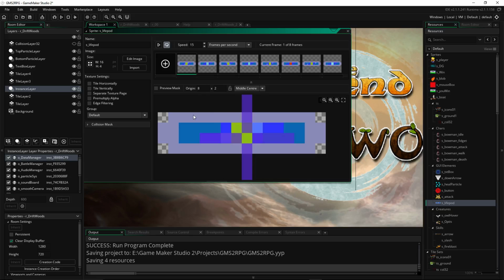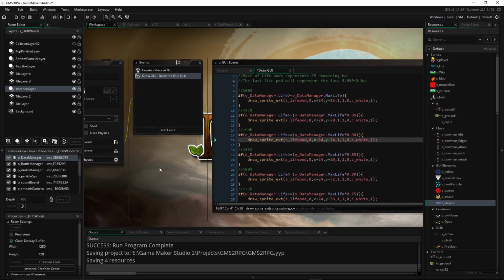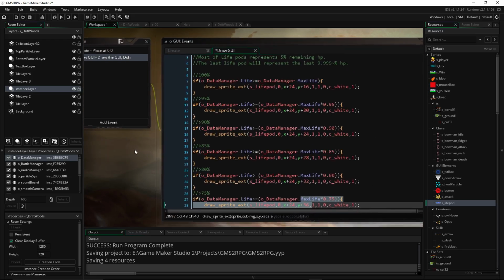So if I just add 4 to the y, then I'm stacking them and making them pixel perfect, so there's no space in between. If you want to make a space in between, you can do that too. It's completely up to you. So everything is the same as far as the draw sprite extended. We're even drawing the same sprite. The only difference is we're adding to the y value where we're drawing it. So we're saying plus 16, plus 20, plus 24, plus 28. You see that's all that's changing as we go throughout there.